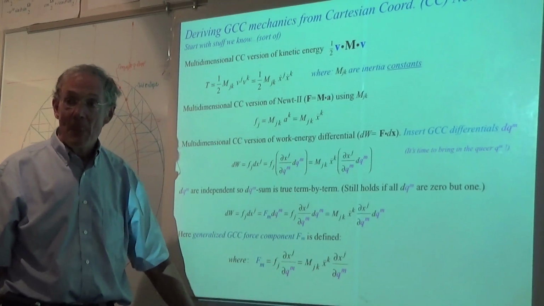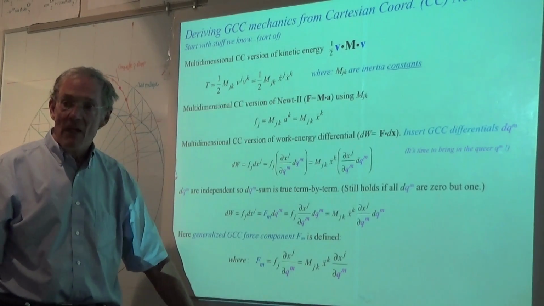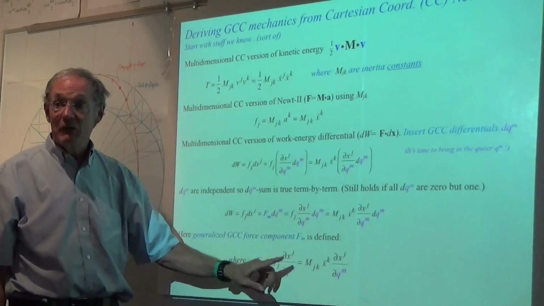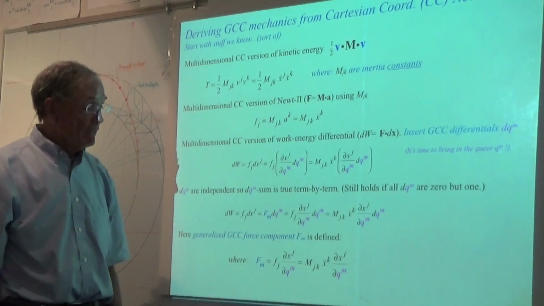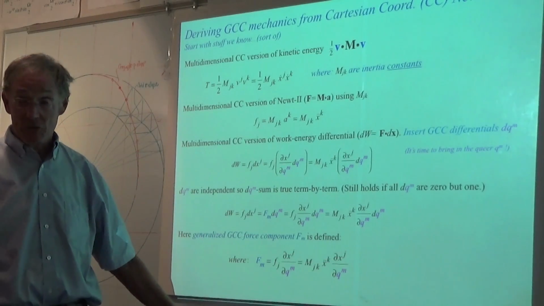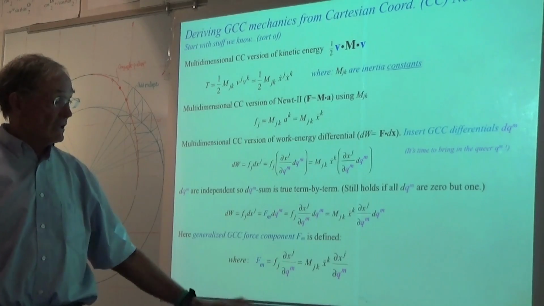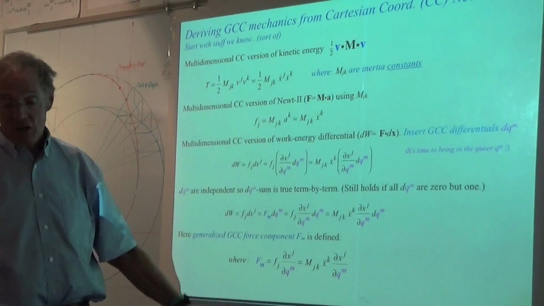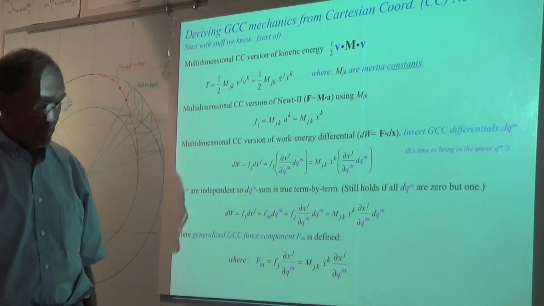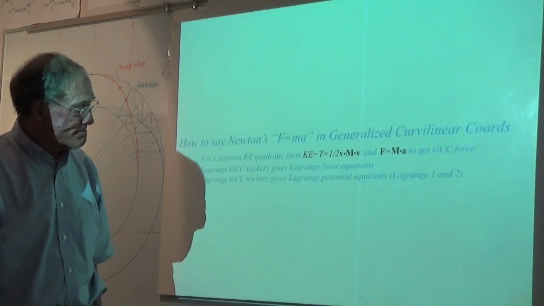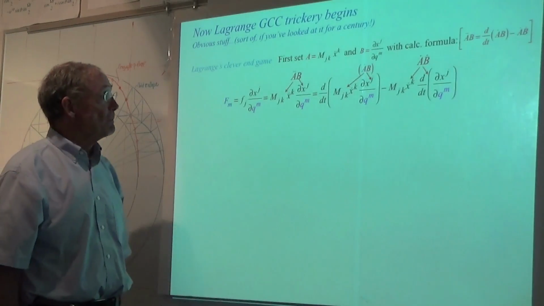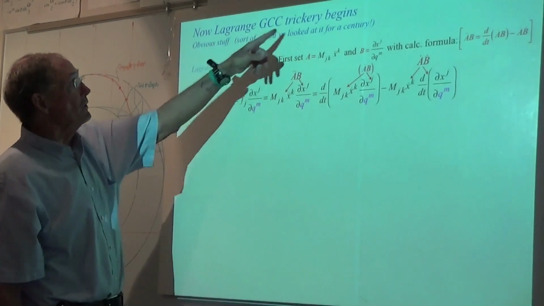So in this case, mjk would be determined by the choice of the coordinate system. That metric varies from one coordinate. Just one of them. We're picking on them one at a time. Every one of the degrees of freedom has an equation like this. This is a list of equations, but they all have to hold. So that's a key step in dragging Newton kicking and screaming out of Cartesian world. Well, let's look at what we've got here. And this is where Lagrange trickery begins.